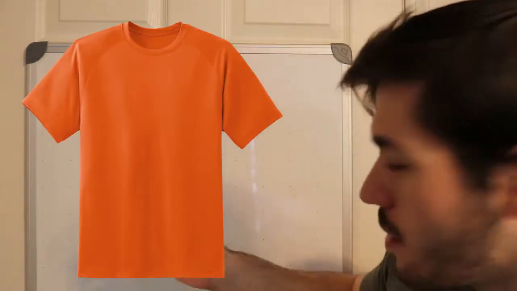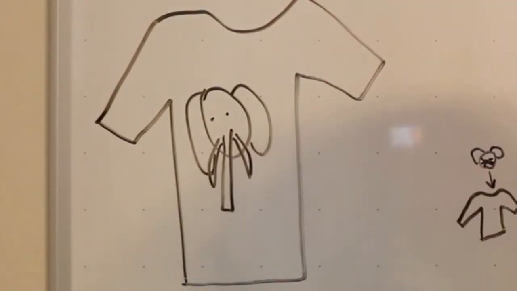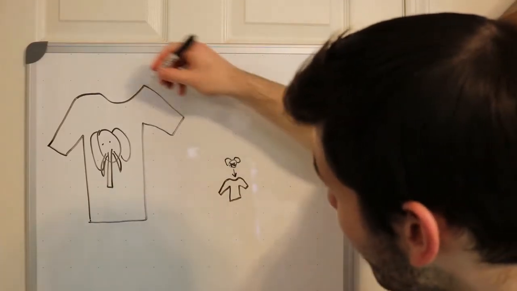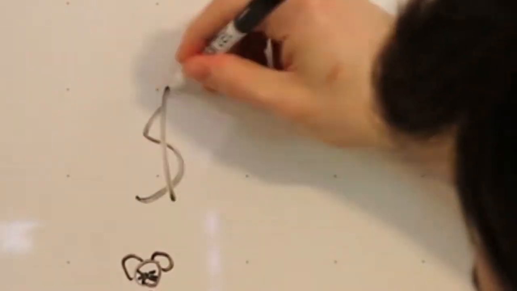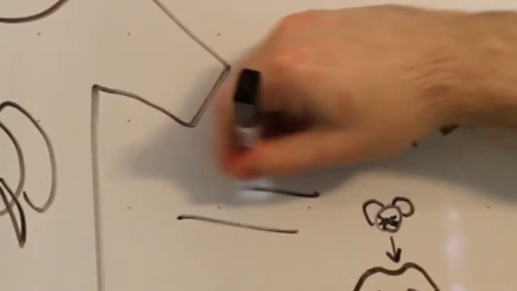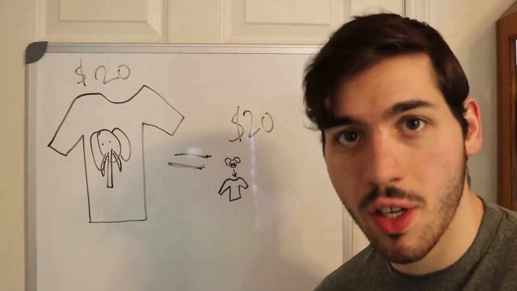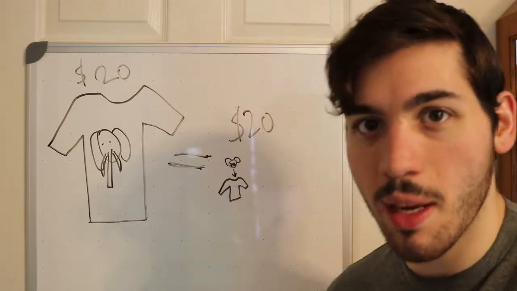Okay, so say you are a shirt salesman in Zootopia, right? And you're selling shirts to elephants and mice. So you've got the big shirt that you make for the elephant and the small shirt that you make for the mouse, right? But if each one is $20, and they're equal in price, what's making up the difference for the cost of production? Because it costs way more to make an elephant shirt and way less to make a mouse shirt, all right? Where's the money coming from?